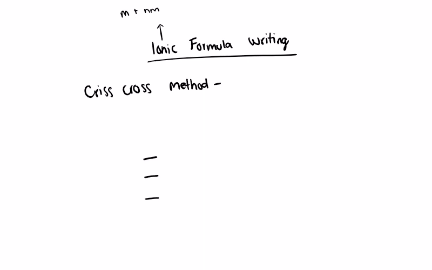Because if you're watching this video for ionic, that means you also know how to name organic compounds and covalent. So this is where all of our rules have to be kept separate. Okay, so ionic compounds, they can also be binary. Remember, we talked about how the word binary means two different atoms.